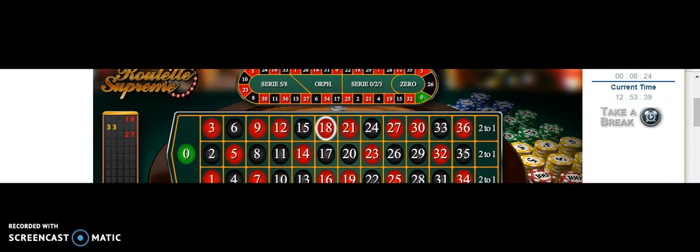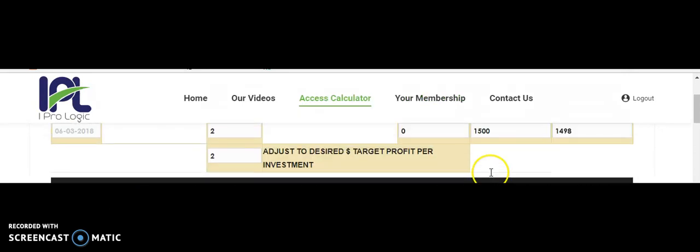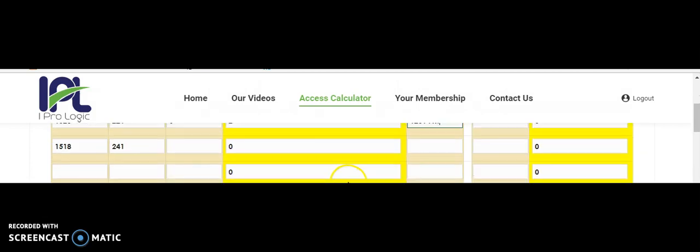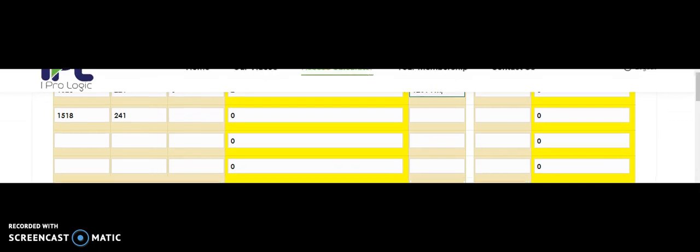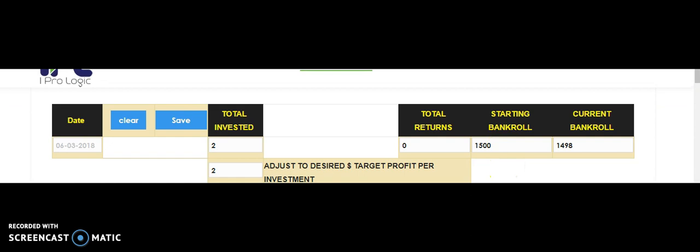Okay, 257 already. Now, let's go here and let's put this in. Okay, so you started at 1500. You were looking for 1520. Now if you look at this, your bankroll is now way above. You're at 257 and counting. So let's clear this from 1500. We're going to now take this out and we're going to put in a new bankroll here of 1526. Okay, so you've exceeded your targets. You've made $26 in 3 minutes.